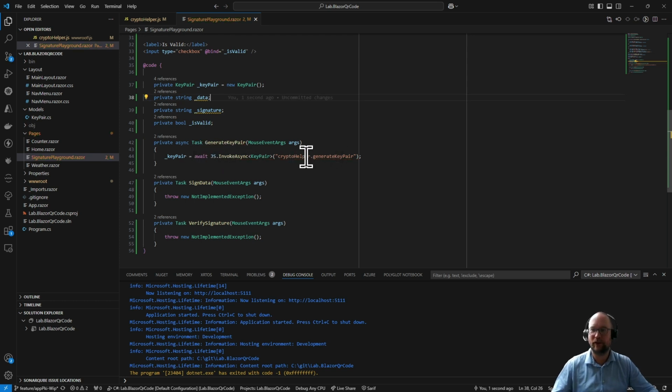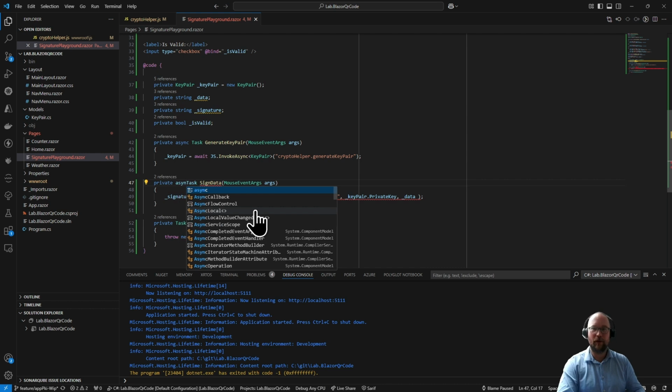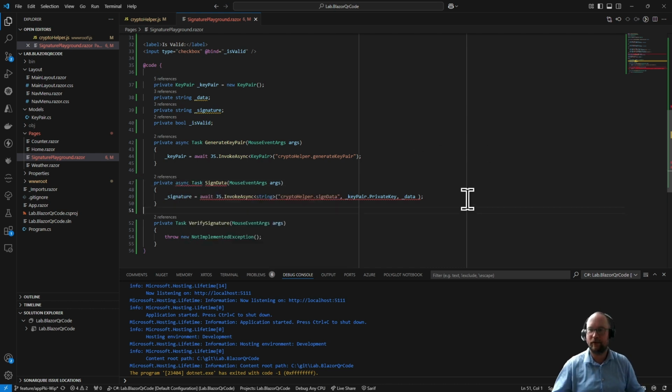So the first call is calling the generate key pair method. The second thing is calling into the sign data method, passing the private key and the data.